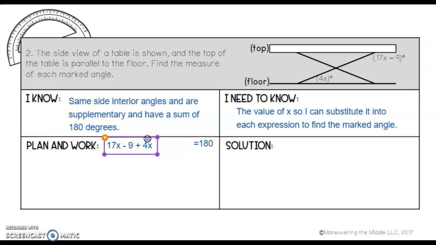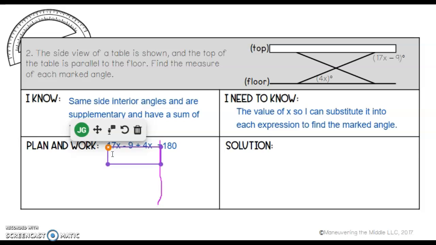This should look a lot like our first lesson when we did the linear equations. That's when you had to first combine like terms. So we're going to draw our line. We need to combine like terms first. So I need to take my 17x and add my 4x, which will give us 21x. Now I'm just going to drop down my variable and rewrite my equation.